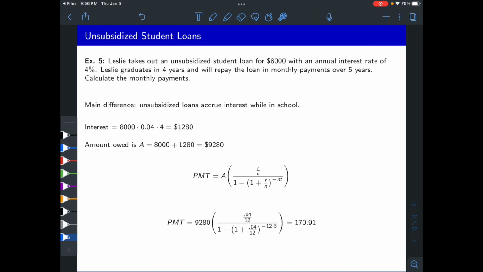Okay, that's a lot of number crunching, a lot of formulas to be sure. Hopefully things made sense. I think this is one of those sections where it makes more sense when you work out the examples yourself. I know I didn't give you a lot of opportunities to do that in this video, but I do recommend getting as much practice with these types of problems as you can.